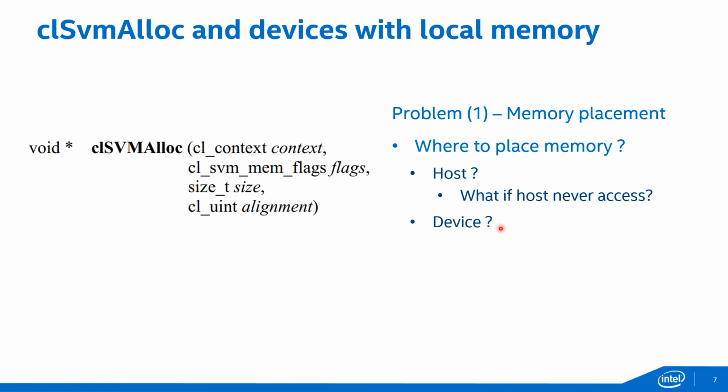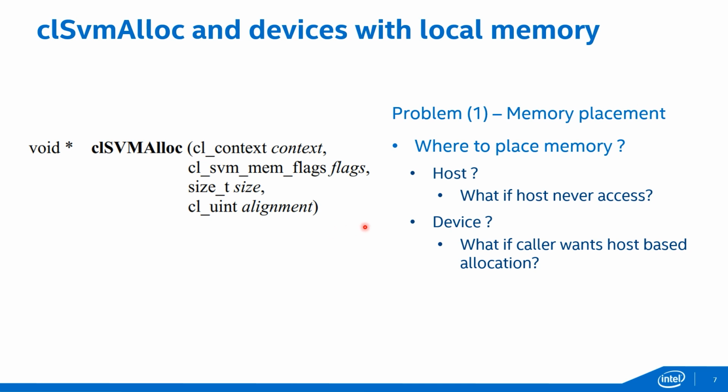On the other hand, if we place it on the device, the host may actually want a host-based allocation and not do any migration, and access the memory over the PCI. So these are contradicting requirements that don't play well, and the API doesn't tell us a lot about what the user really wants.